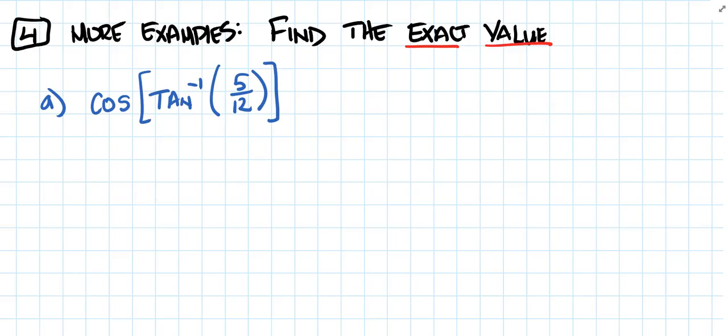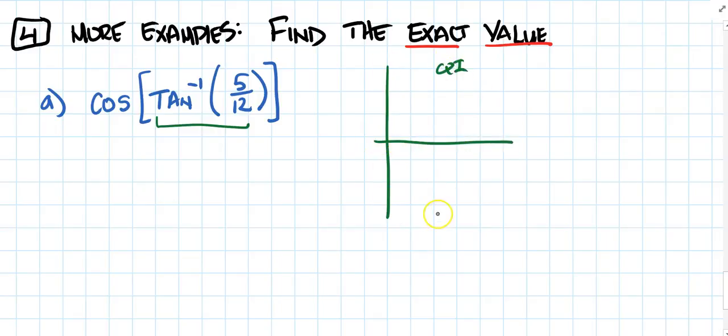Okay, let's do more examples. Box 4, this is the last two that we're going to do. This says the cosine of the inverse tangent of 5/12. Okay, so we're going to start from the inside out. I'm dealing with an inverse tangent, so therefore I know that I have to be somewhere either in quadrant 1 or somewhere in quadrant number 4. And since my output value is positive, I can be over there in quadrant number 1. So what you do is you draw a triangle in quadrant 1 and you label the sides accordingly.